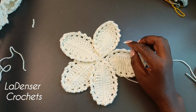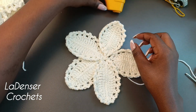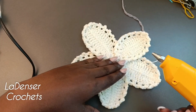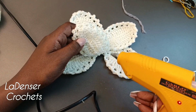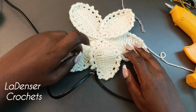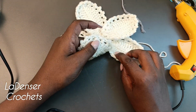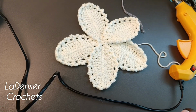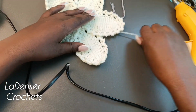I'm just going to arrange them, warm up my glue. So when we glue them together, it's going to be perfect. Let me see whether it's warm. So now we glue these together over here. Once you've glued, you need to make sure that you stretch them to the desired side, like you want them to overlap like that.